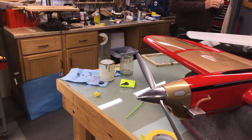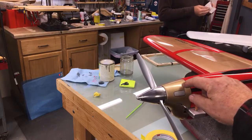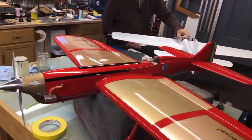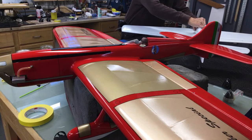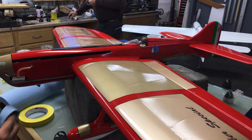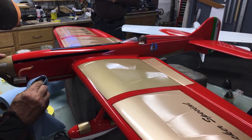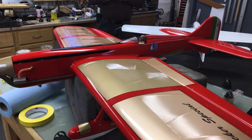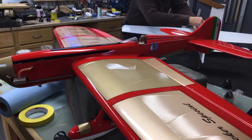Why do we use prop shaft extensions? Set the motor back closer to the center of gravity. Plus, you can have a nicer looking nose. This one has a half inch extension. My big airplanes have 3/4 inch extensions because the motor is heavier. However, if you're setting the motor back, you have to build the airplane lighter or else it won't balance. And the heavier the airplane, the farther the center of gravity moves back and the more tail heavy it becomes. So here we are back into Galdini's roundhouse barbell effect. Anybody who doesn't think that's true, find out.